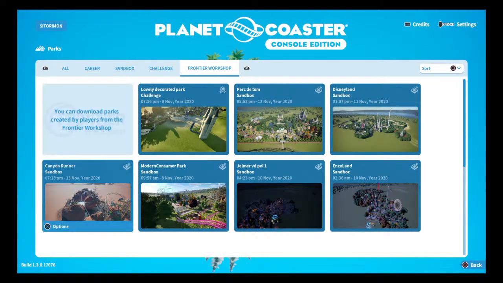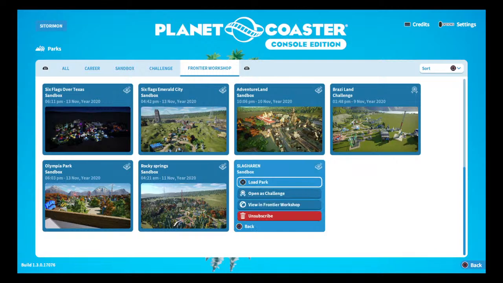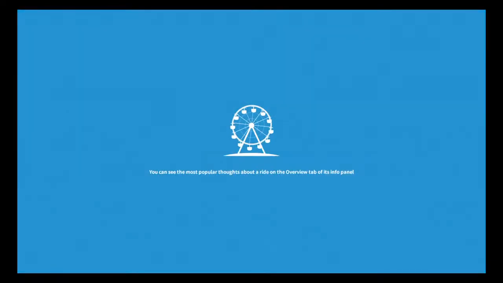So what I'm going to do... How many did I download? I downloaded quite a few. So I'm going to start at the bottom and work my way up. So the first one we're going to take a look at is Slagharen. I've probably upset someone in German or Austrian there, I'm sure.